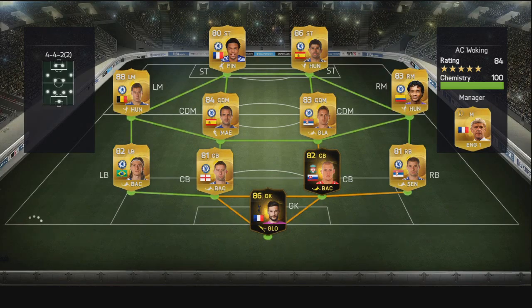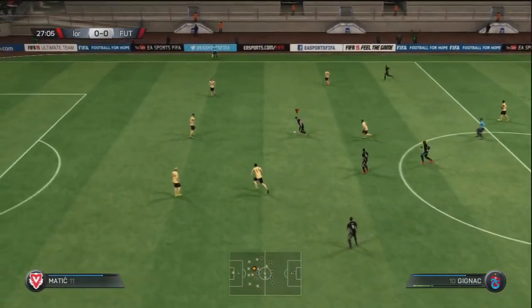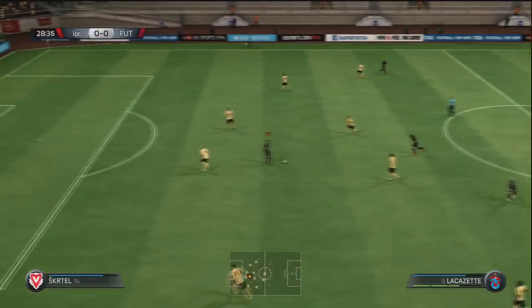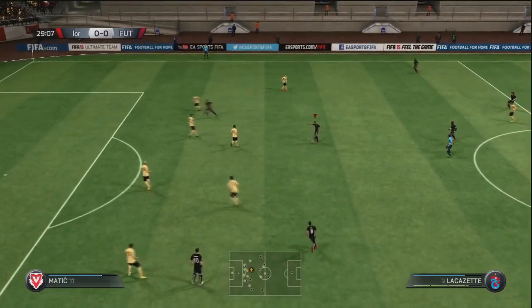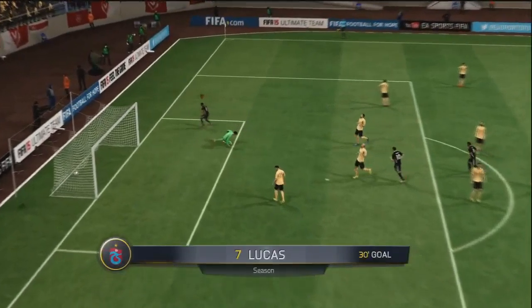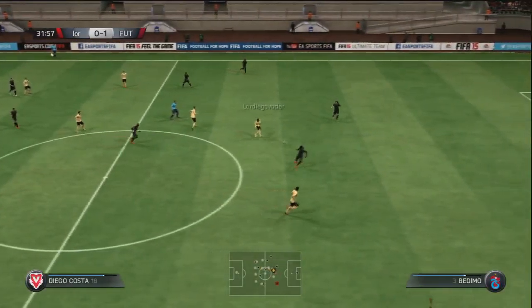This guy has got a BPL side. He's got Inform Lloris in goal. Looks like an awesome card. He's got Hazard in there as well, some good players. But we started off pretty strong. A really good shot from Gignac, just wide of the goal. And Lacazette here failing with a little bit of skill, but it doesn't matter when you can lay a ball over the top. And the Inform man Lucas finds that corner again. He loves that far corner, and a really good shot to put us 1-0 up.